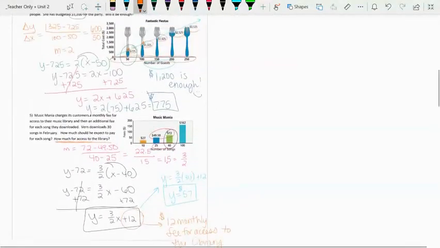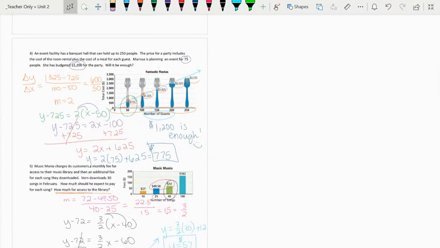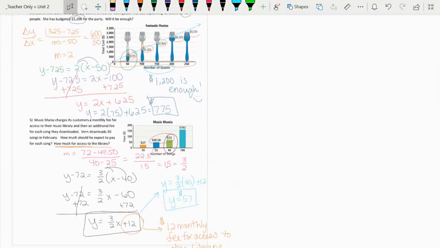Okay, so as you can see, you have to come up with some sort of equation, and you can use different points, and you could end up with the same answer. But you want to try to use points that are close to where you're trying to find. So when it was 75, we took 50 and 100, right? Because those are close. Same thing with the number of songs. I want 30, and we have one of 25 and one of 40, so let's use those two. So you're using ones that are close to it so that you know it's going to be pretty accurate.